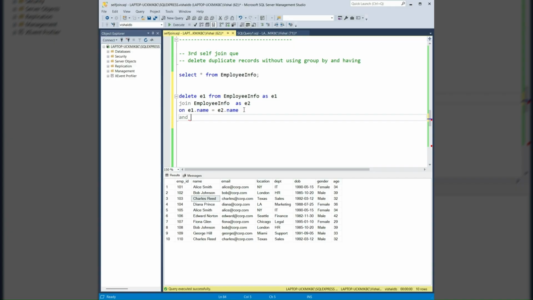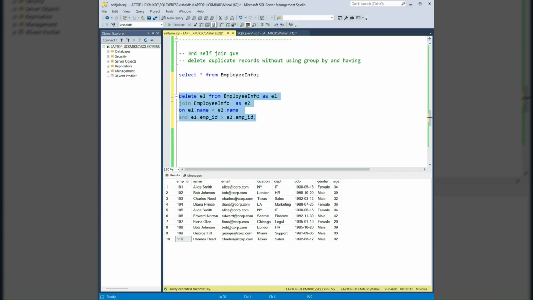And here we will specify the condition, as we only want to keep the initial records like 101, 102, 103, and want to delete the duplicate records like 105, 108, and 110. For this I'm going to write and E1 dot employee id greater than E2 dot employee id. By specifying this condition, we'll get rid of the duplicate records present in the first reference, that is E1, of the employee info table.